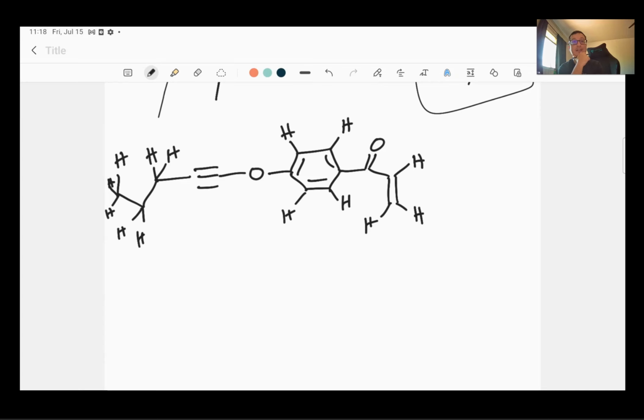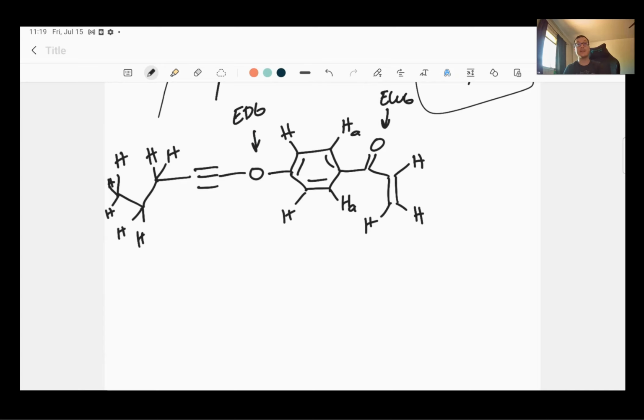Remember that shielding is done by electrons. So something that has less shielding is going to have its electrons kind of taken away. So on which side of this benzene are we more likely to take away electrons? Do we remember our electron donating and electron withdrawing groups from acids and bases, I guess? Right side, I agree. So carbonyls are electron withdrawing, and oxygens are electron donating.